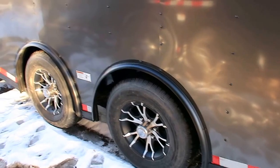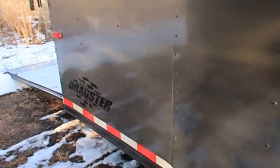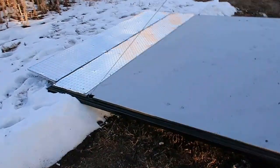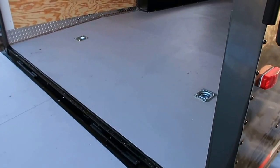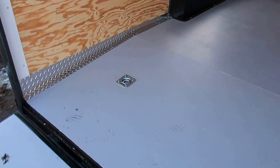This trailer is beautiful in person. It has a great skirting and lines to it. It's a dragster package. It does come with a rear ramp door with a spring assist close, as well as a diamond plate transition flap. It will be easy to open and close the rear ramp door with that spring assist. You also have a three inch dovetail on the back of this trailer, so it will help you guys with loading coming in and out if you have lower profile vehicles.